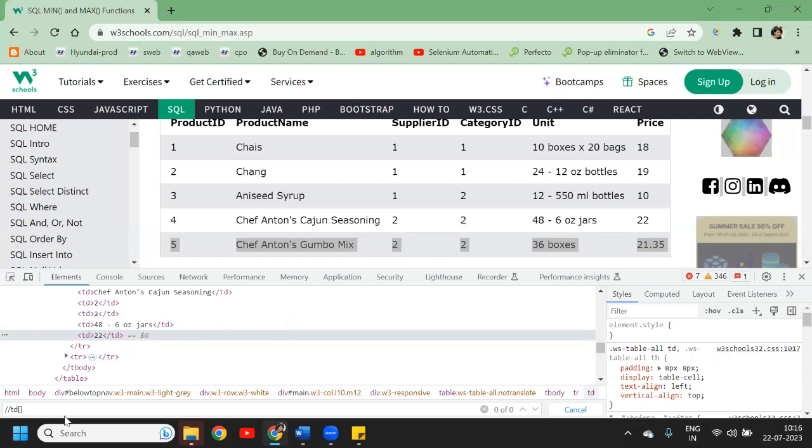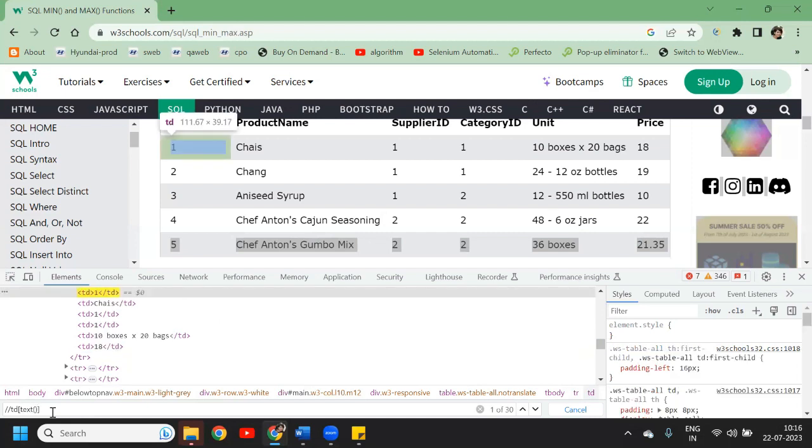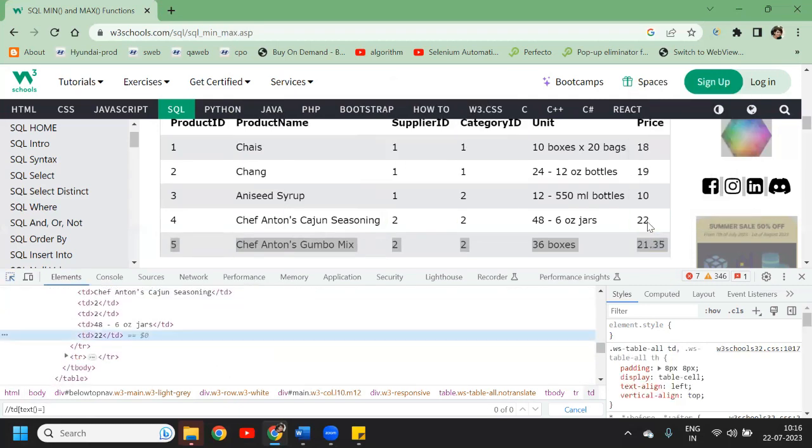We use double slash td, and after that we write text() in brackets, is equal to, and then the text. The text we have is 22.